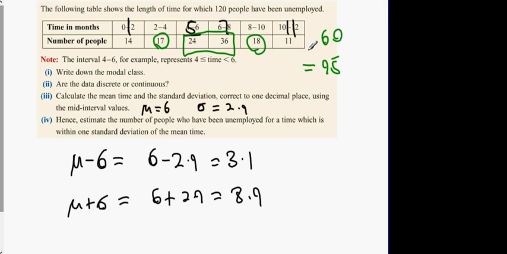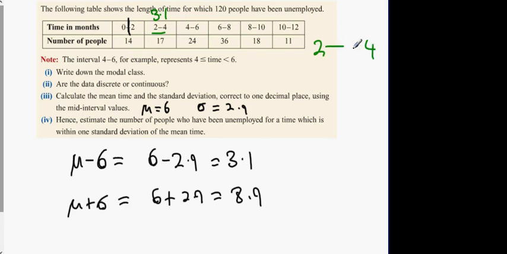Now, there's a really, really accurate way of calculating this, and we're actually going to do it again in the next question. The really accurate way of doing it is this, okay? What you do is you look at 2 to 4 and you go, okay, 3.1. There's basically 2 units between 2 and 4, isn't there? If I was to draw 2 to 4, we're looking for what fraction of them would be above 3.1.